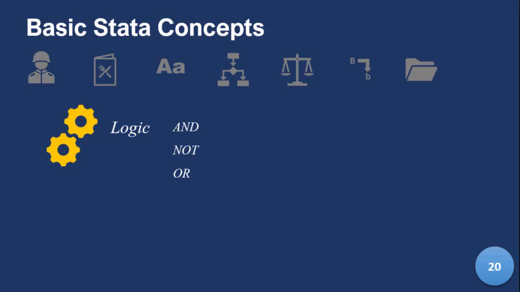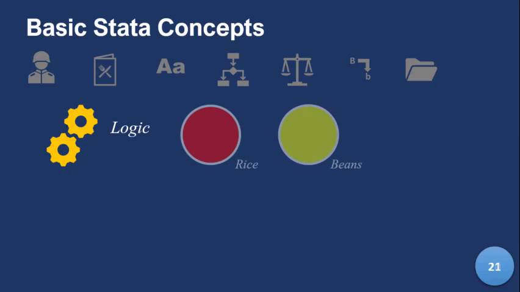Now, to do justice to this, I need to talk about popular staple foods here in Nigeria and I guess in Africa. I guess somebody watching this must know what these food items look like. The whole idea is just to get some concept of how this logic works, particularly about and, or, and not. So there's rice on one side and beans on the other side. When you merge them together, you get rice and beans. I made beans yellow, rice red, and then the orange, which happens whenever you overlap red and yellow, you get orange.